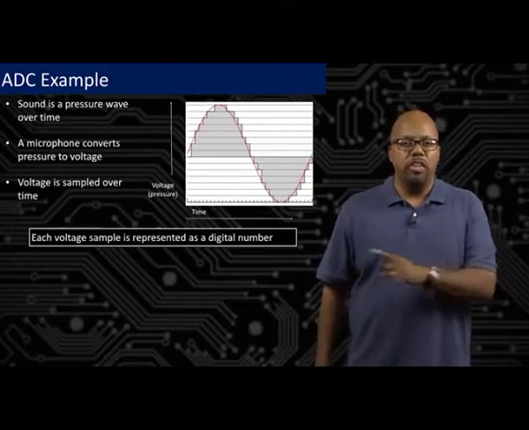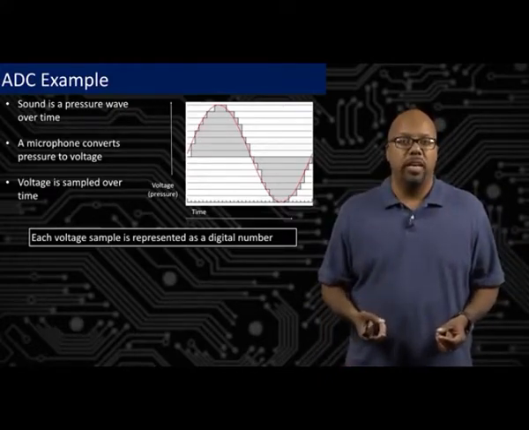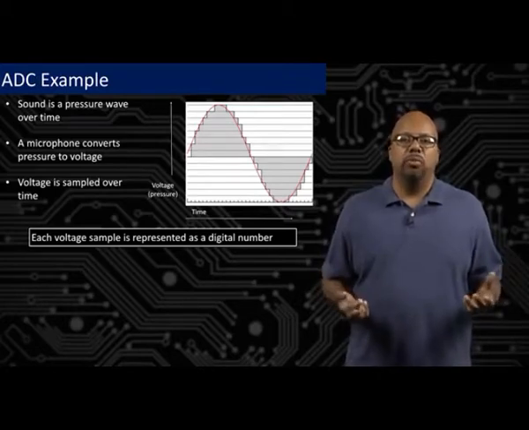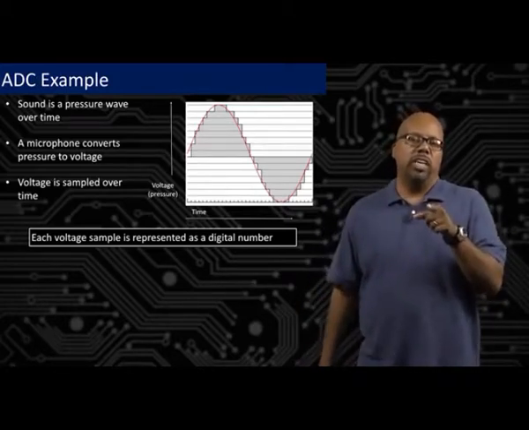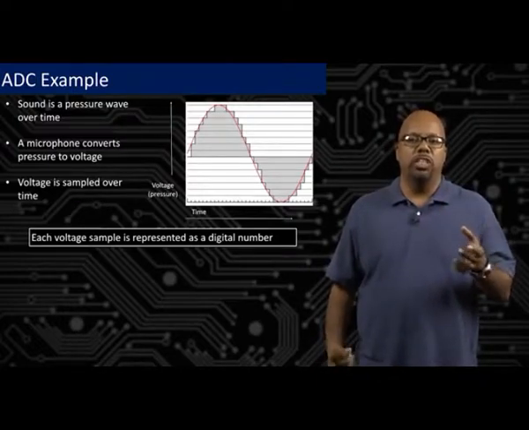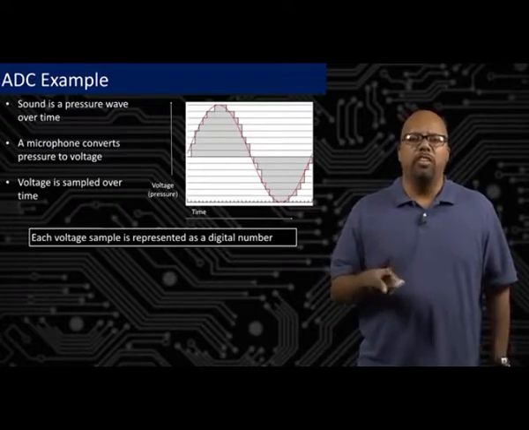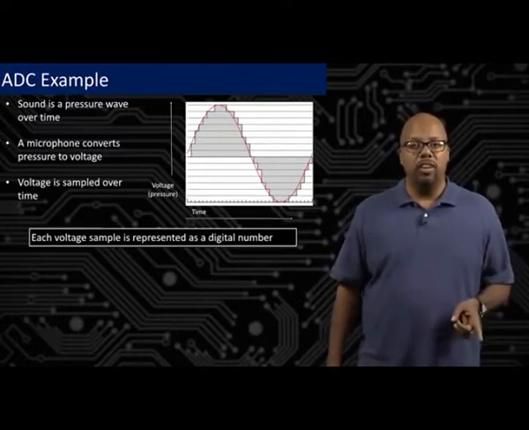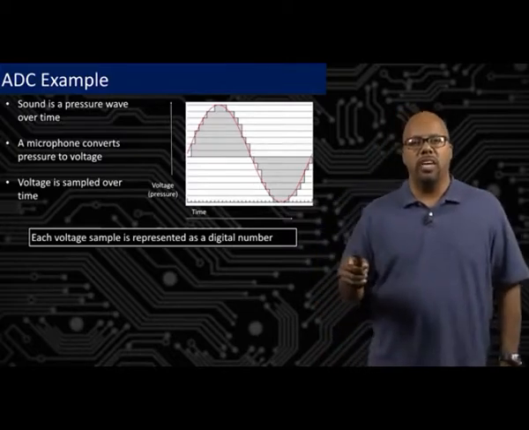Now the job of a microphone is to take that pressure and convert it into voltage, okay? Because our machines can't understand pressure, they understand voltage, they read voltages. So if you look at the y-axis as it's labeled, it says voltage, and then in parentheses, pressure. So what they're showing is the voltage at the output of the microphone. But still, it's an analog waveform. It's smooth, the red line. It changes smoothly over time.